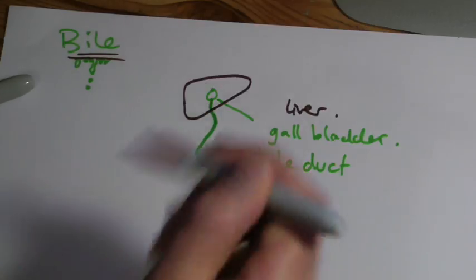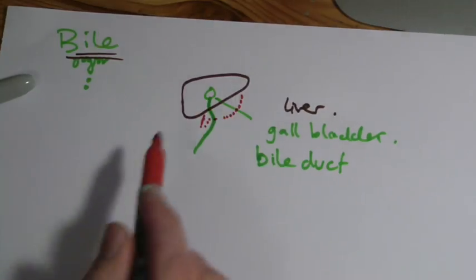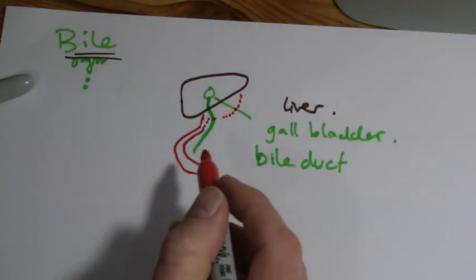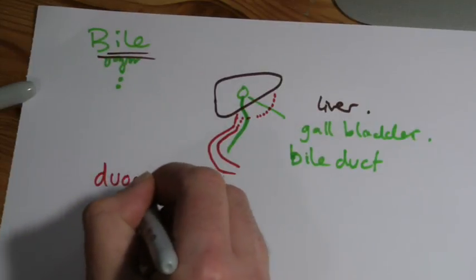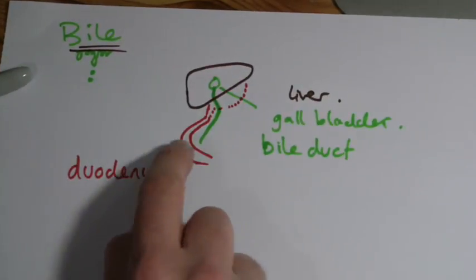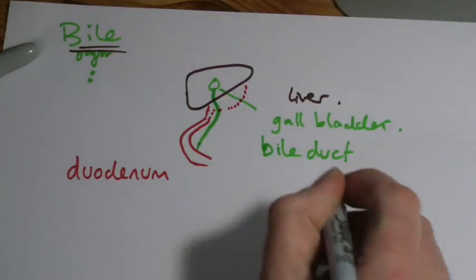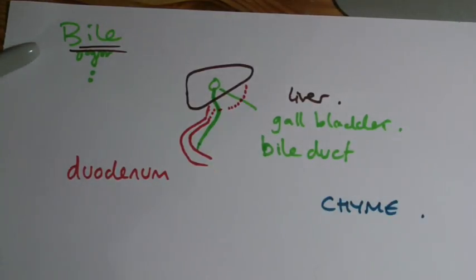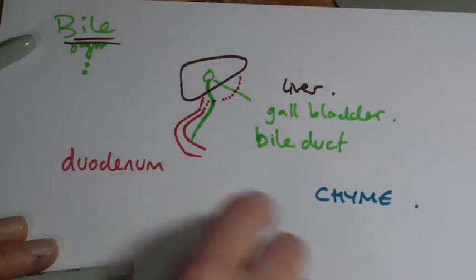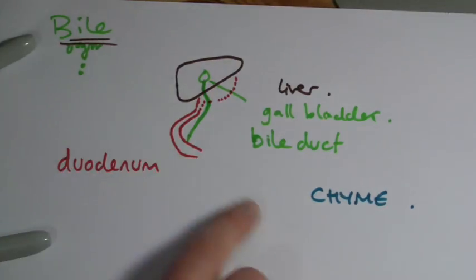If I put in where the stomach would be, the stomach would sit behind the liver, and then the stomach goes into the first part of the small intestine. The technical term for this is the duodenum. If you call this the small intestine, you'll get away with it. Why is it different? Well, what's coming out of the stomach is a substance called chyme. Imagine it like soup, a sloppy, lumpy liquid, and quite acidic because there's hydrochloric stomach acid mixed up in there.